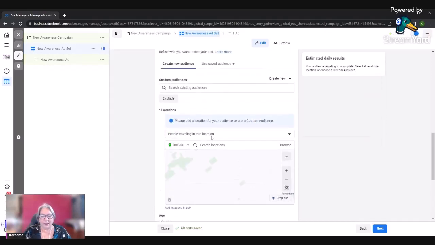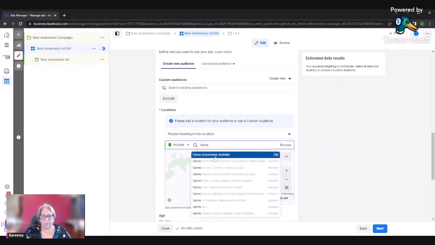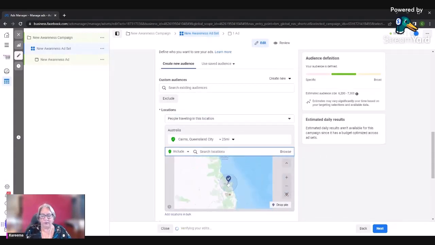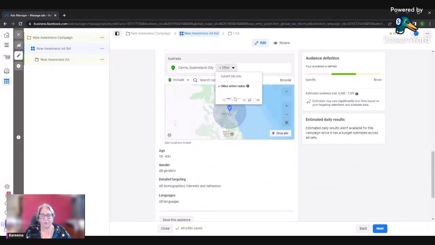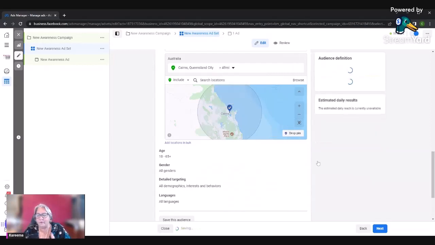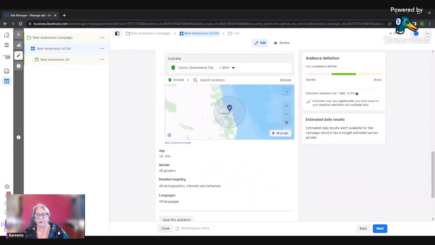Again, think about what it is you're doing, and within a location like Cairns, you can set it to people who are 25 miles away, 50 miles away. How far do they come from within Cairns to use your services, to come to your business?